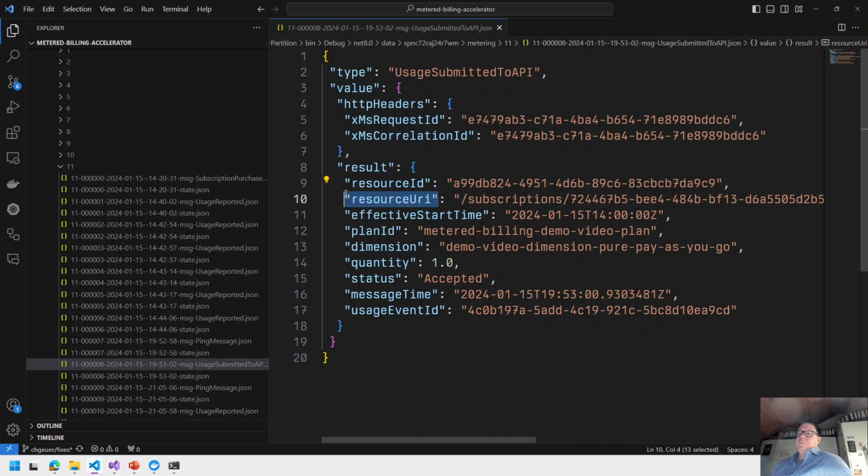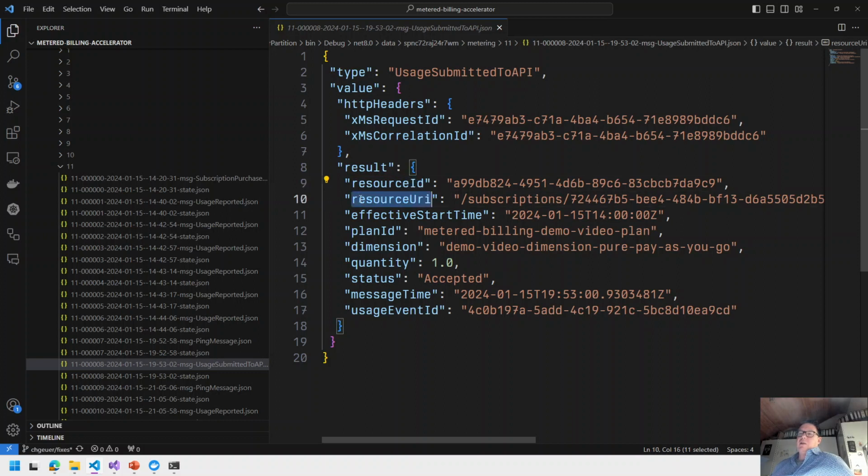So, a little digression here into a different area. Everything which you purchase on Azure Marketplace, whether it is a SaaS offer or a managed application, all of these things basically have both a resource URI and a resource ID.